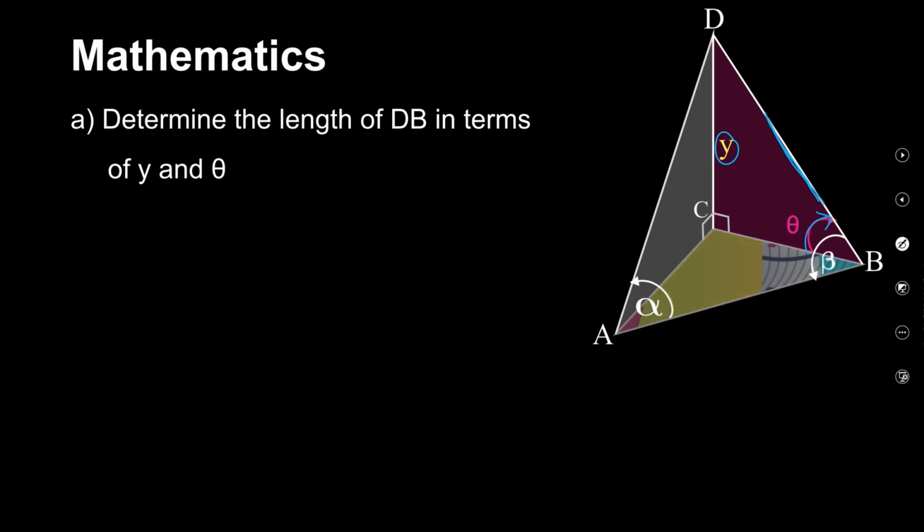Alpha and beta are part of this bigger inclined plane here. Can you see that? So alpha and beta are part of this triangle ABD, the triangle that's sitting on the inclined plane. But at the moment, all they're asking us to find is DB in terms of y and theta. So we're going to be using the right angle triangle, the pink one. We've got theta, and we need to find DB in terms of that. DB is the hypotenuse, so it should be easy enough to find. Okay, so let's begin.